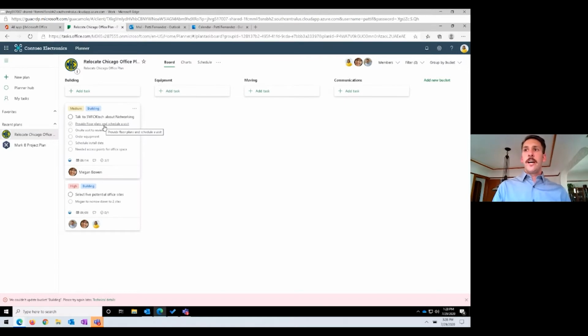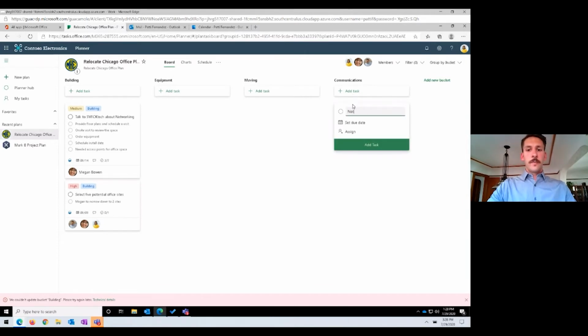But let's say we want to add another task to notify the staff, and we want that to be part of the communications bucket. We'll click Add Task, and we'll title that task to notify the staff of relocation plan. And maybe this was something I was supposed to already do, so I'll mark it as a due date of today.